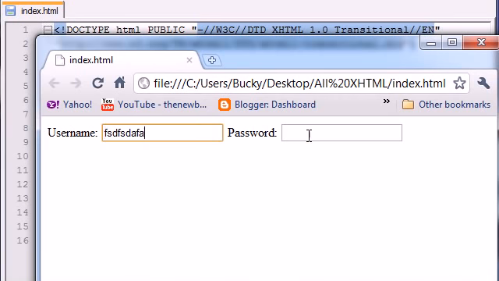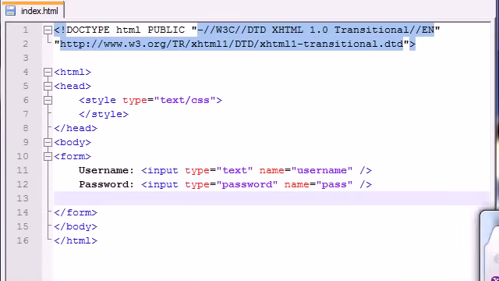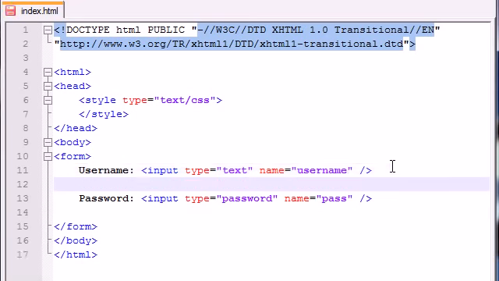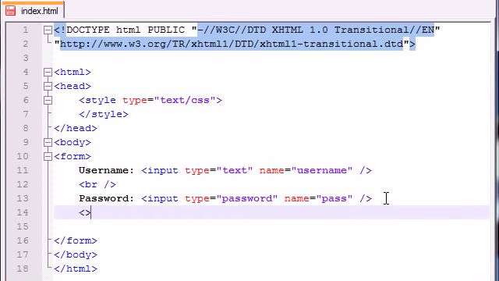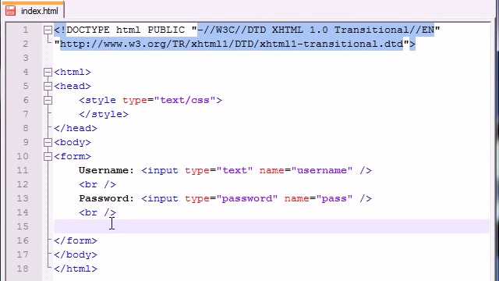So say the user fills out their username and password, but now they're done, and now the user wants to submit their information to the website. Well, how can we have the user submit their information so that the website can do whatever it wants with it, store it in a database or make a user account or whatever? Well, this is the last input type I'm going to tell you about, and this is called submit.